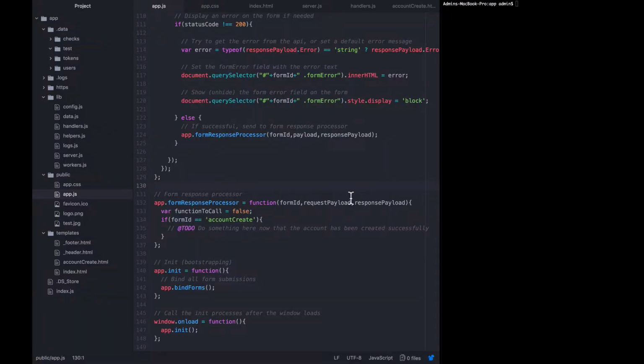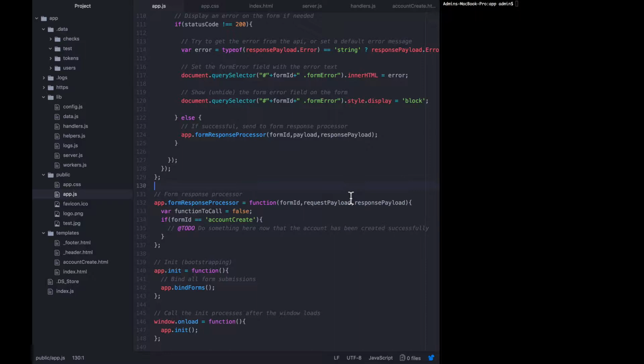Now that we have account creation, aka sign up, working, there's a possibility that a user could be created, and now we'll need to be able to sign in and out. We also want to modify the account creation function so that after users are created, they're automatically signed in the first time on their behalf, as opposed to making them create an account and then submit a sign-in form.